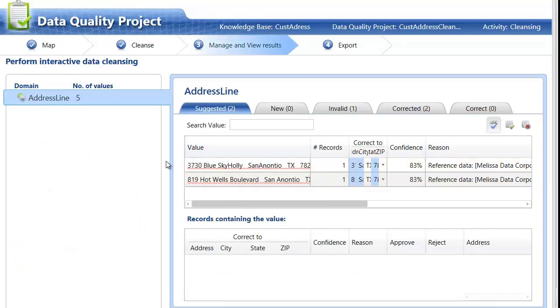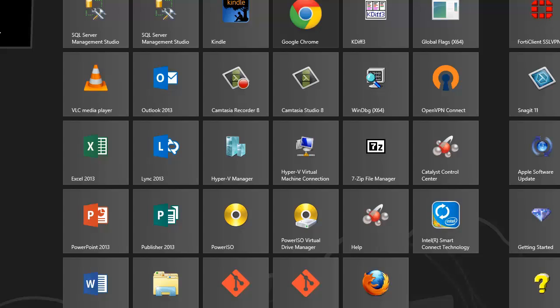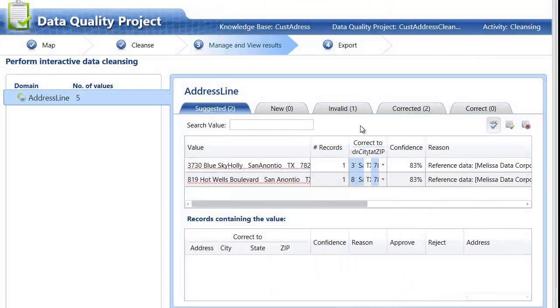So here is kind of my results. I have several tabs going across that have different buckets of how the data was either automatically cleaned or needed suggestions or something like that.